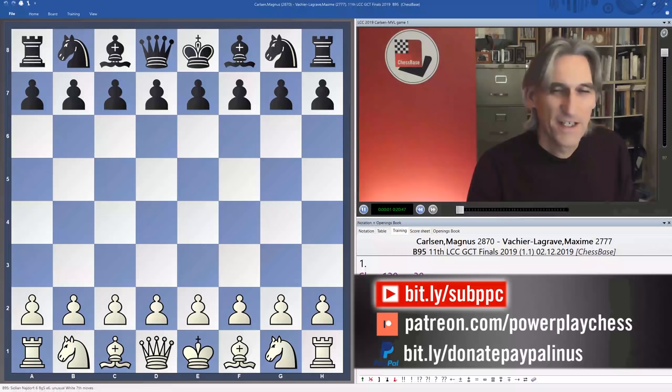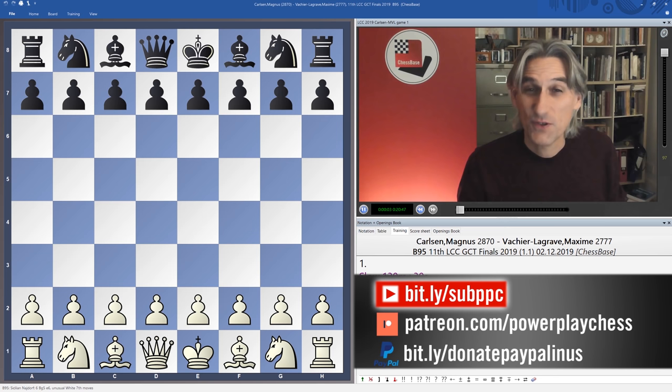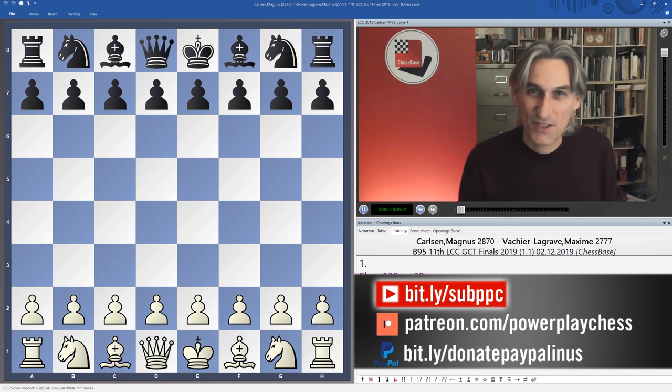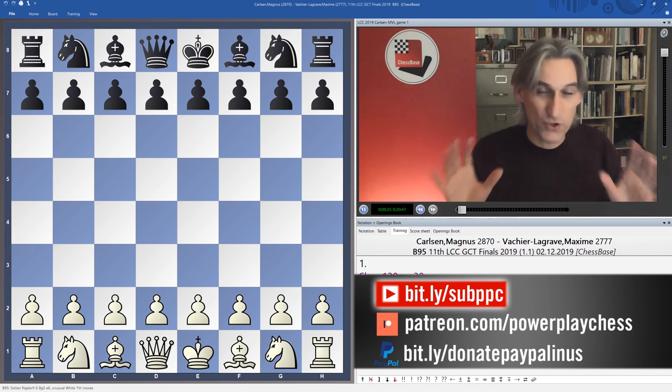It's the final of the Grand Chess Tour, and four players have qualified. In one semi-final, we have Levon Aronian against Ding Liren, and in the other semi-final, we have Magnus Carlsen against Maxime Vachier-Lagrave. So the players play two classical games, and then if it's drawn, we go into rapids and so on. But anyway, we've got two semi-finals, as usual.